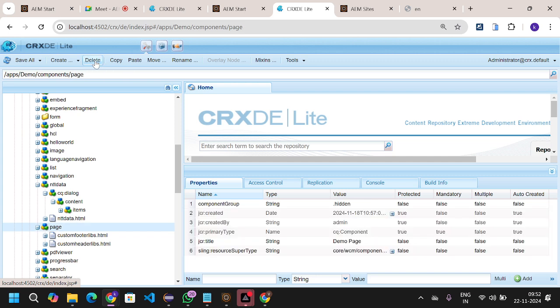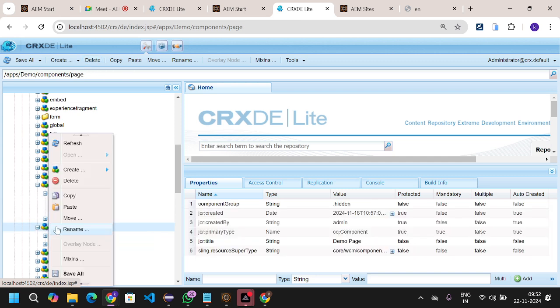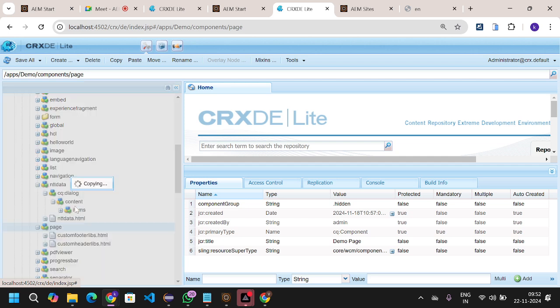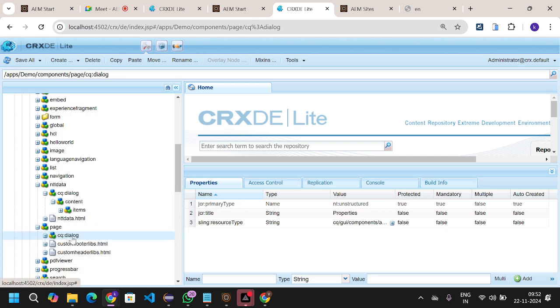This one already exists, so I will delete it. I am pasting it in an already existing component here, and I can rename it as cq:design_dialog.